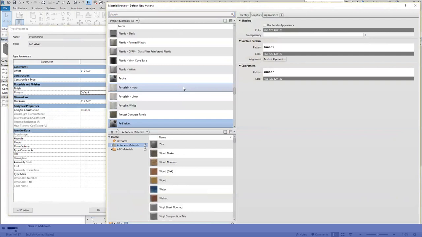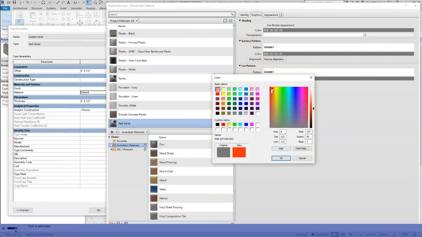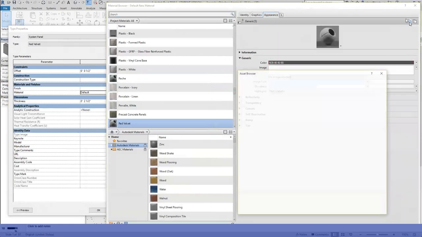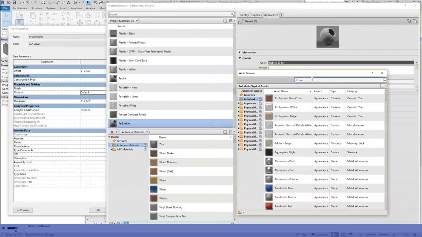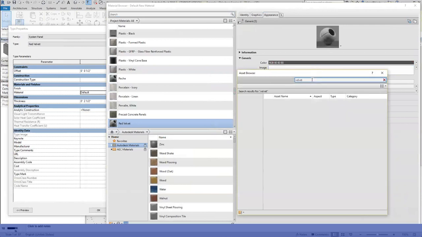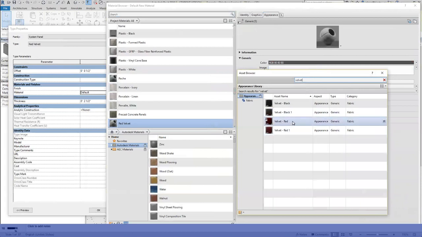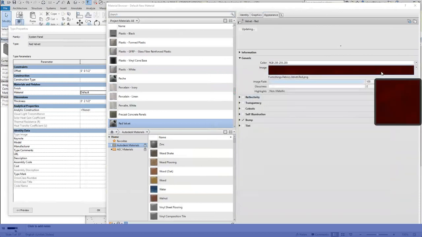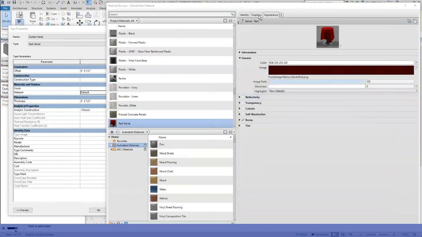Okay. Finally, though, we need an appearance that matches red velvet. I could just sort of give it, oh, you know, well, no, it needs to be red velvet. There's that funny color. It's down in there somewhere. That's my red velvet. It's kind of maroony usually. Okay, so I can choose a color like that. But I can also go through and see if I can find a nice photographic appearance for what I want it to look like. See if I can find any velvet in here. And you thought I wasn't going to have red velvet. That's pretty maroony though. Okay, that's what it looks like.